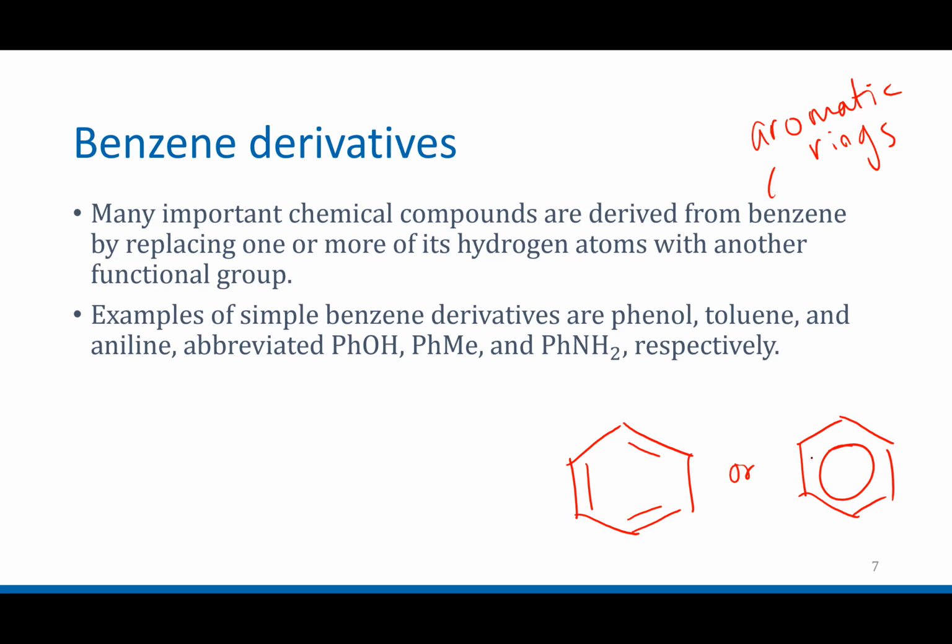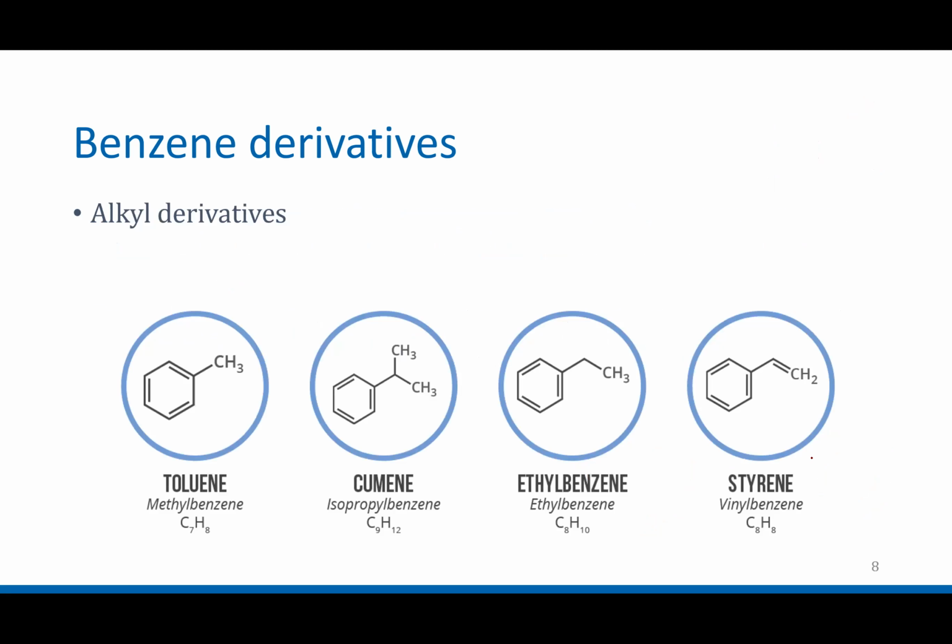So a benzene derivative is a very fancy way of saying it's a benzene ring with different things on it. Could be functional groups like alcohols or ketones. Could have carboxylic acids. And the good news for you guys is you do not need to memorize these. Maybe before I even get into this, I'll show you what I mean.